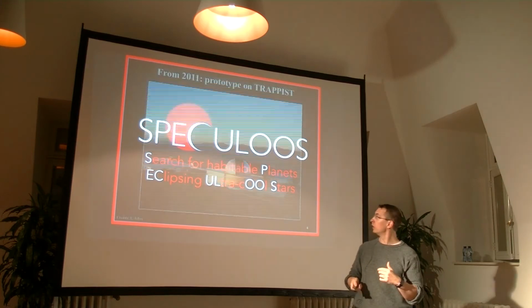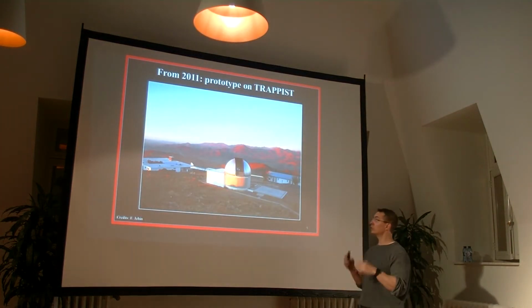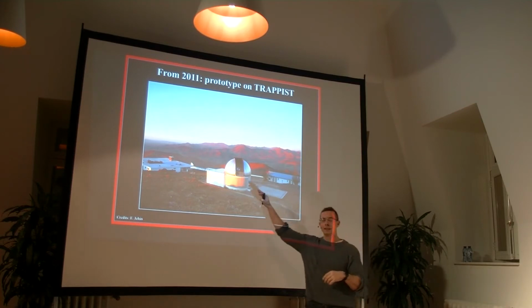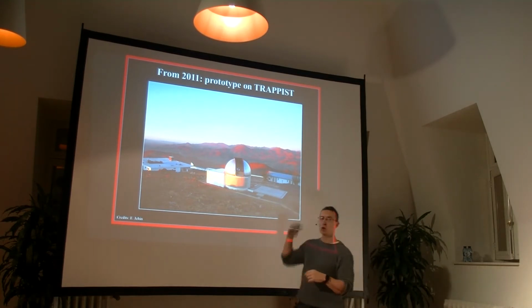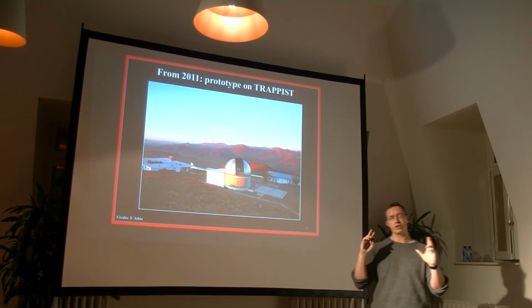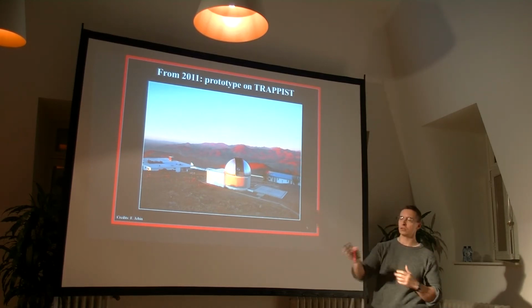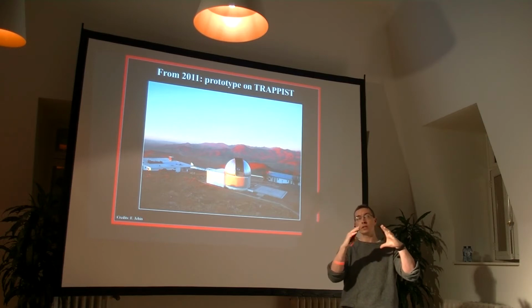but before asking for funds for this project, we did a prototype on our robotic telescope located in Chile, which is called TRAPPIST. You see the real TRAPPIST there, and of course, the name of this telescope is a kind of tribute to the Belgian fine products that are there. They are not all Belgian, but most of them are. TRAPPIST is the acronym of Transiting Planets and Planetesimals Small Telescope. Again, very far-fetched. But it means that we study exoplanets with it and also comets. And from 2011, we used it as a prototype to search for planets eclipsing the nearest, smallest stars.